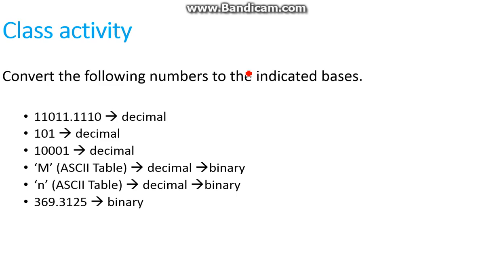Here's your class activity. Convert the following numbers to the indicated bases. You need to convert from binary to decimal. Be careful with these two examples, capital M and letter M. You need to find an ASCII table, convert to decimal, and then to binary. Okay, upload your homework via Blackboard during this week. Thank you.